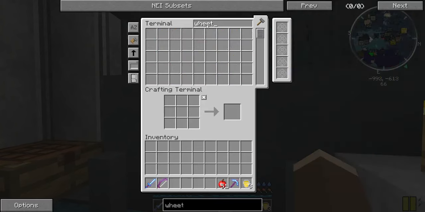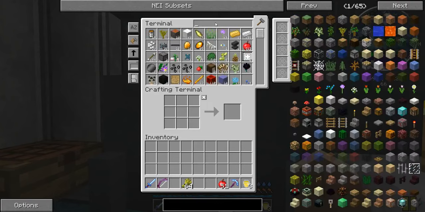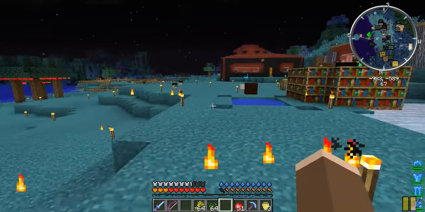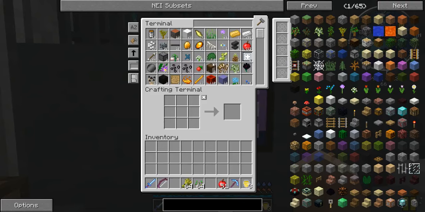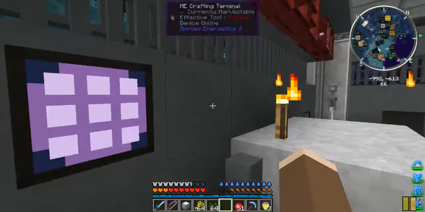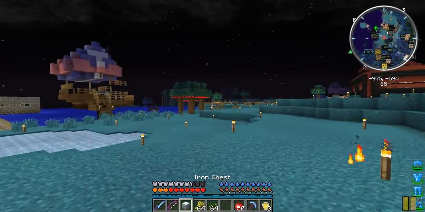Now let's see. I want to try. Did I leave a chest out there? I don't think I did. Now one problem we're going to have with this is the idea is, I don't need that type of size chest. Let's just get a nice iron one. The idea is, with these animals, we're going to look into them for now.